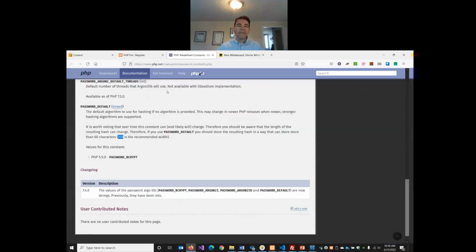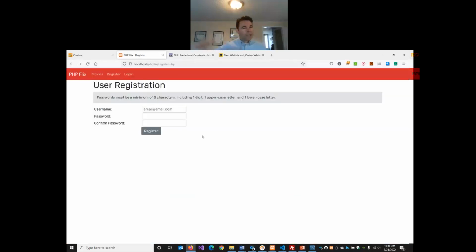That's going to make life a little easier because we're going to have to be logging into the site regularly for the rest of the semester. So the easiest way is if we all just create the same username and password. On the register form, here's what we're going to use. For the username, use test@test.com. That'll be our first user.